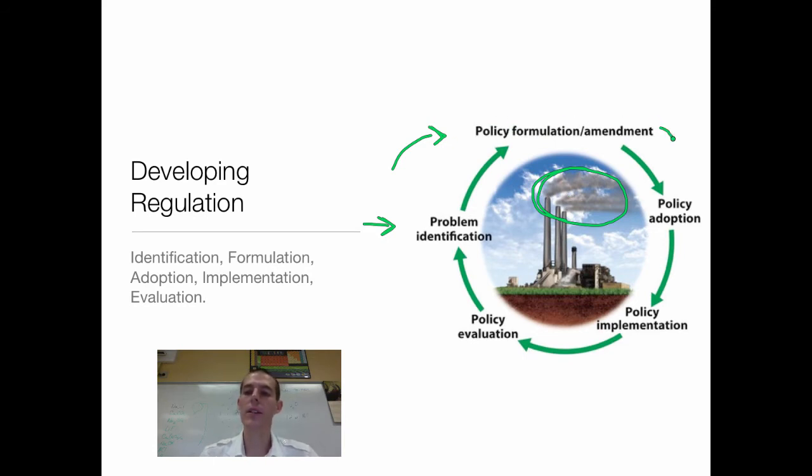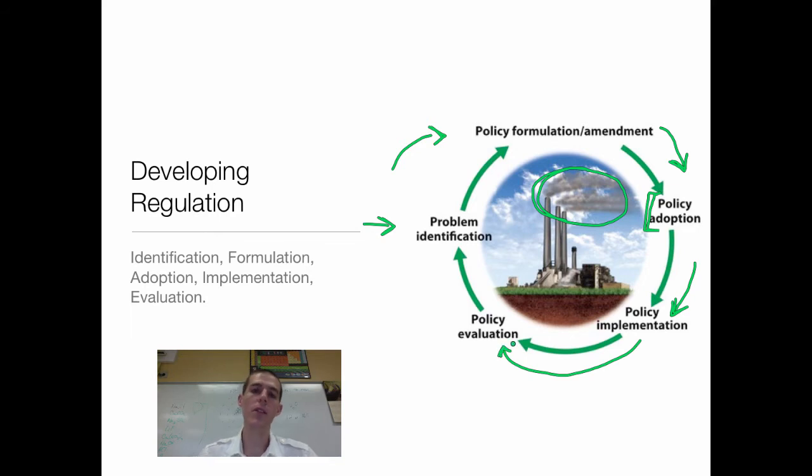After that has been written, you have got to go through the Congress and vote on that policy. Once it's been voted on, it becomes adopted. Once it's been adopted, it actually is implemented. This is when it becomes a law that this factory owner would actually have to start complying with. After it's become law and been in effect for a little while and it's been in use, then the authors of it will evaluate the policy.